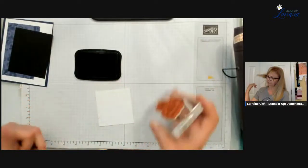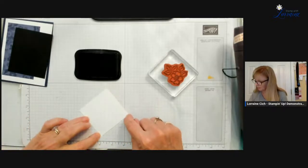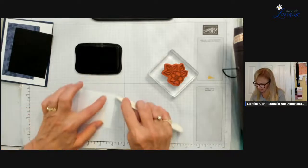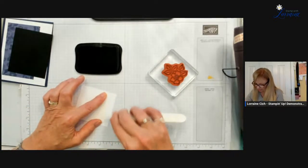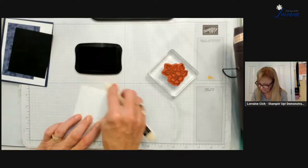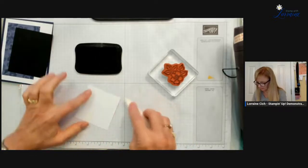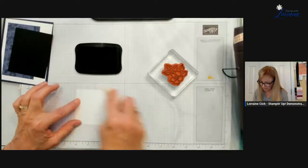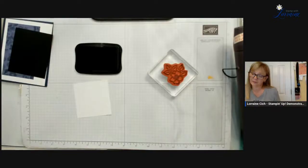Basically, this is my focal point. And of course, I already smudged, so I'm going to go on the back here. This is the side of the paper that was down when I cut it, so my edge is sticking up a little bit, looking rough. So I'm just going to take my bone folder and pull it down and away so it flattens out a little more. Watch my fingers, so I don't get more smudges on there. Luckily, white paper and white scraps are easy to come by. We have a lot of them around.